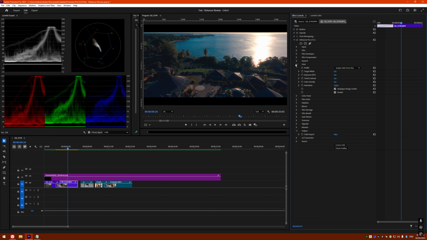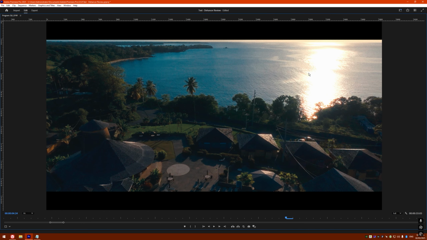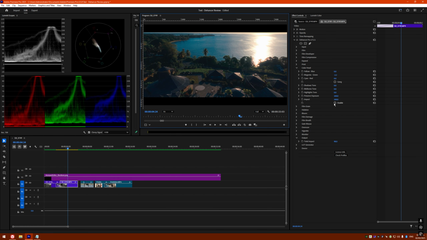Color head, I use that a little bit, especially if I think there's a little bit more tweaking I could do with some colors, right? So like when this was disabled, I thought it was a bit too green. As you can see here, the overall, it's a little bit too green. I still want your eyes to be drawn over here to the highlights, right? So I'll enable this, and I'd bump this a little bit more in the magenta side to take away from the green, right? If I bump to the green, you see how that affects it.